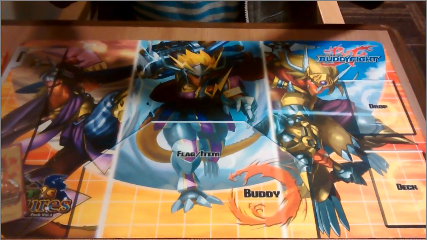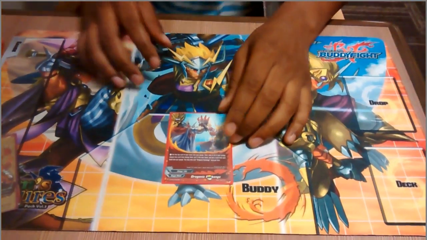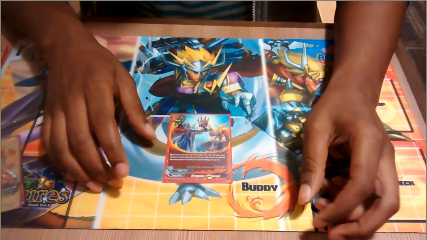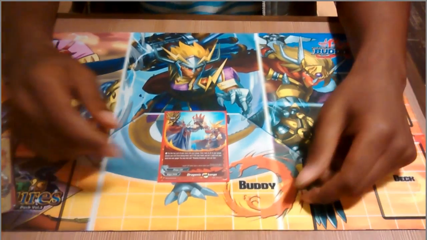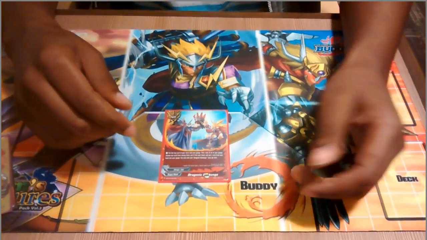Alright, the next card is Dragonic Exchange. Now, this card is odd in my opinion. It's not bad, but it's not great either. Really, it's just a way to search out my impacts or a shield or just any card that I might need for the time being.